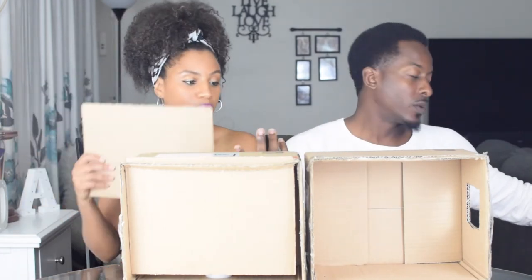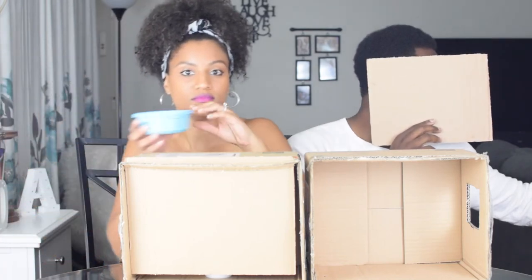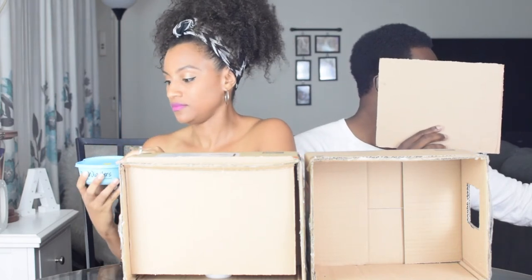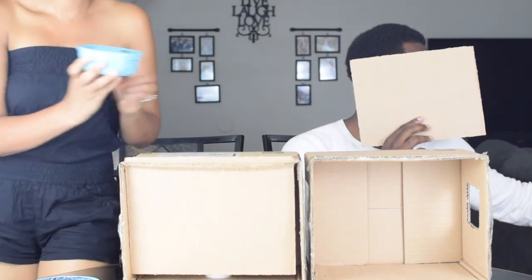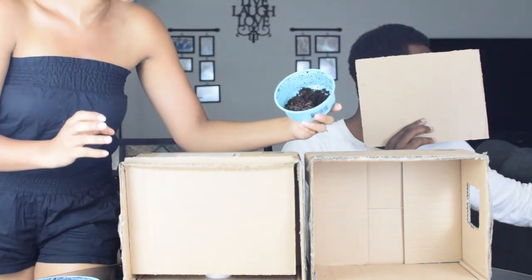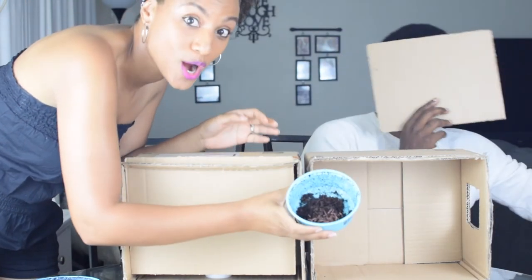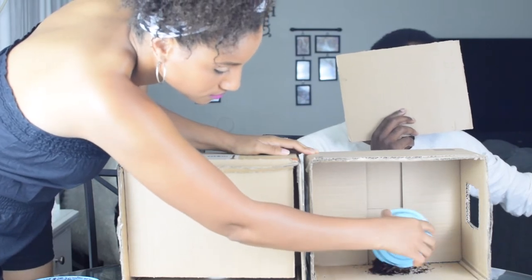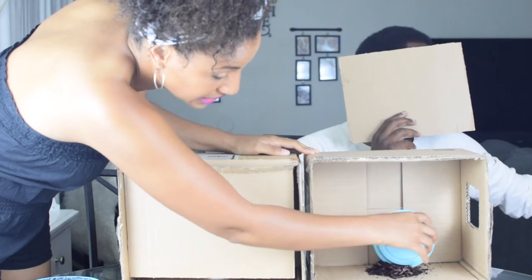Yep. I was like, this gotta be a mouse trap though. I was like, it's sticky. It could be like a roach trap, or a fly trap. And I was like, eh, let's just stick with mouse. You got all this nasty stuff. You're supposed to pick stuff from the house. I had to pick stuff from the house.